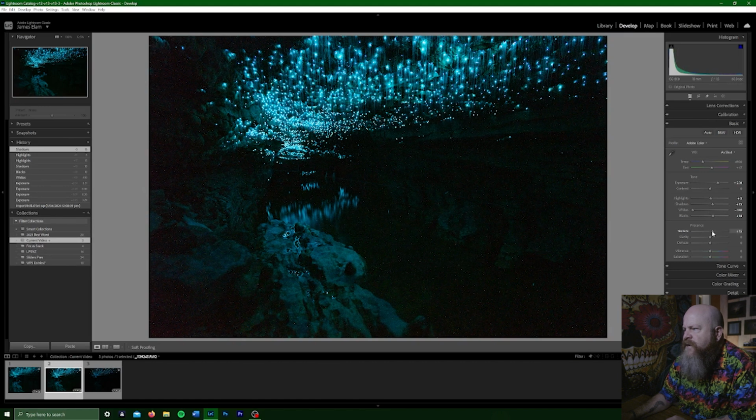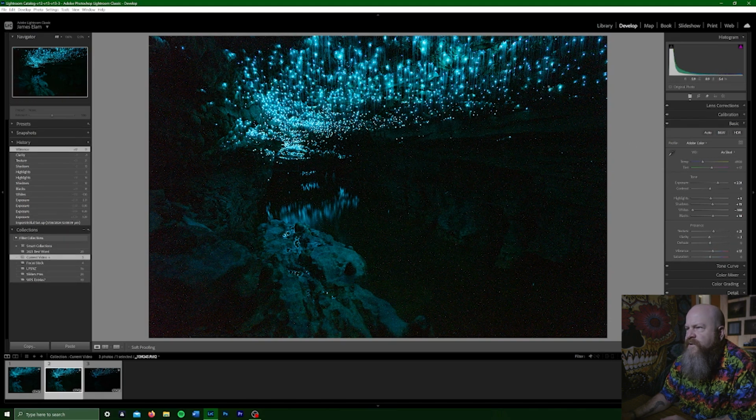I want to add some texture in. I know that's going to add some noise, but we'll get rid of the noise here in a minute. But the texture will help bring out the individual strings as well as some of the texture on the rocks and the texture in the reflections on the water. Clarity, I'm going to knock that down just a couple of points and add some vibrance. Vibrance is going to bring out these muted greens and blues in the rocks up here, which is what vibrance does, as opposed to hitting all the colors and just making them saturated, which is what saturation does.